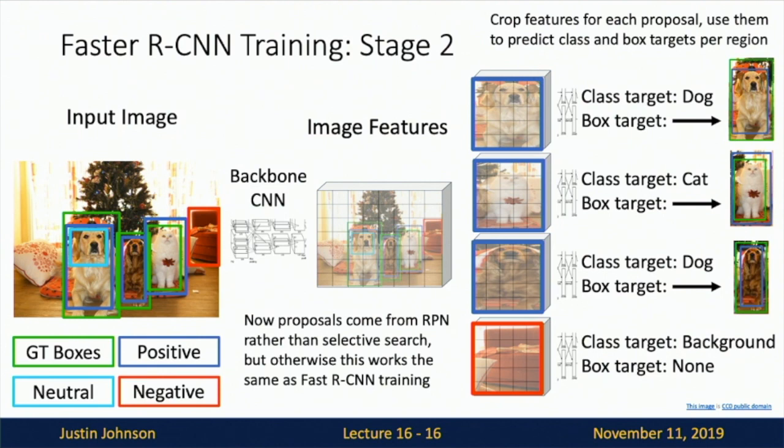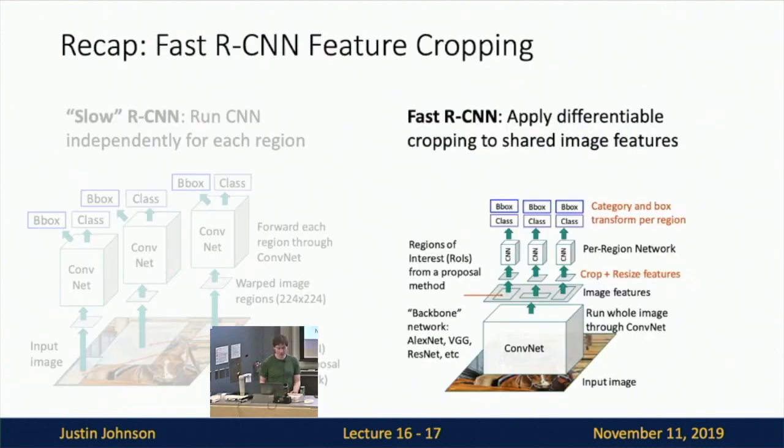So hopefully, by walking through this a little bit more explicitly, this helps clear up a bit of the confusion from last time about exactly how these different networks are trained. Are there any more lingering questions on these R-CNN style methods? Okay, I'm sure more will come up later.